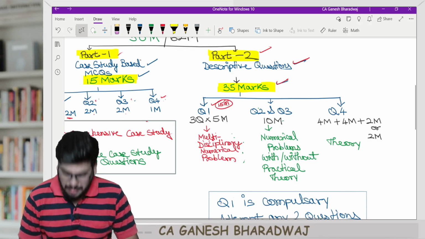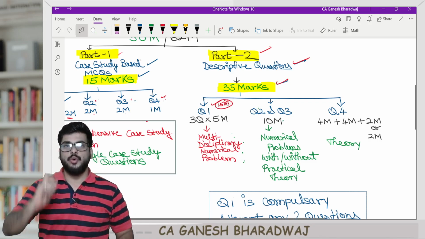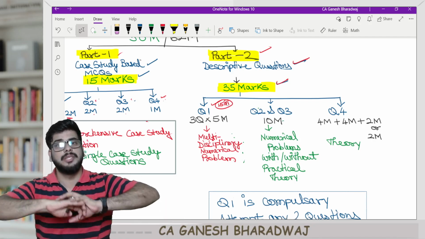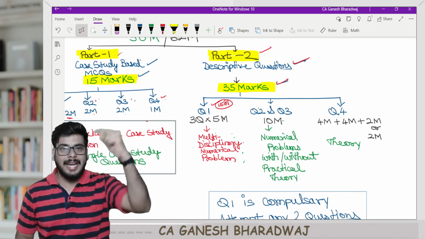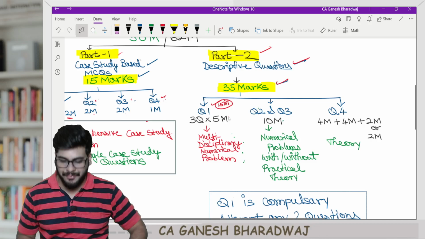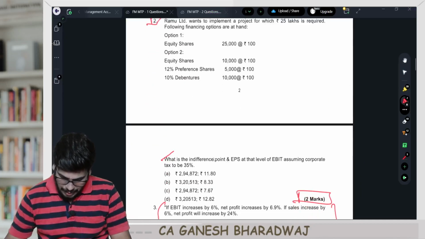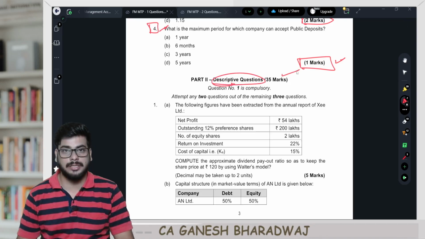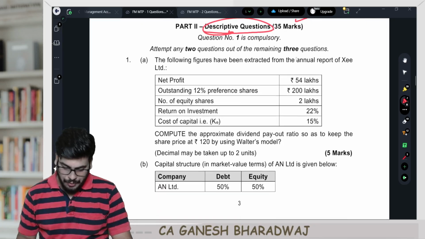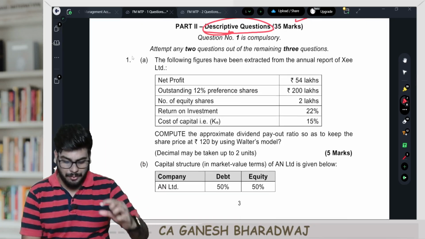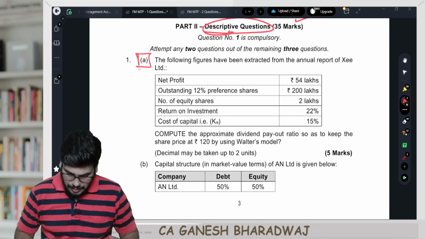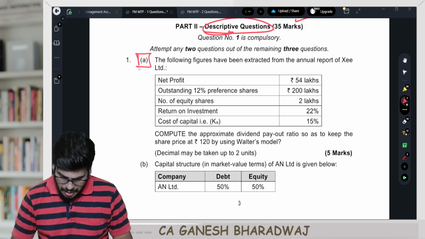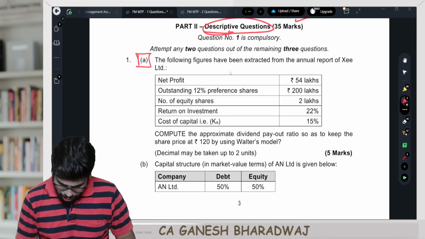Now, how is this 15 marks? In question number 1, you have part A, part B, part C, 3 standalone questions from 3 different chapters. Clear with this? And each of these 3 questions will carry 5 marks. Now, let me just show it to you here. Look at this. So part 2 is called descriptive questions, tested for a weightage of 35 marks. If you look at this, in this you have question number 1, 1A, right? It comes from a different chapter, right? So here, this is mock test paper 1. So what they have done is they have asked for the net profit.